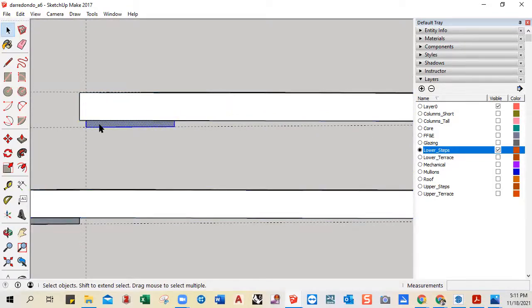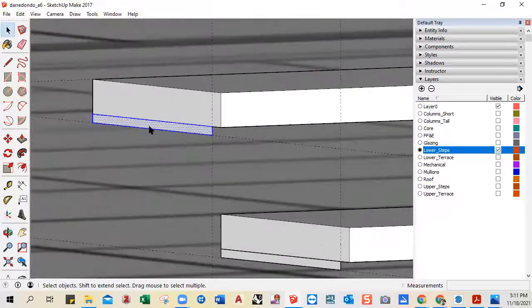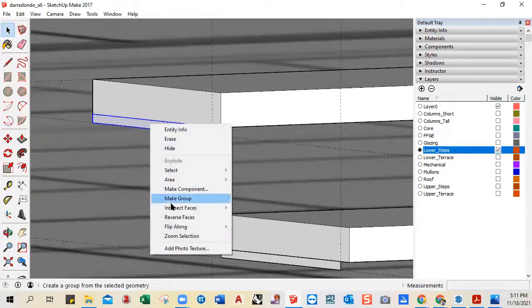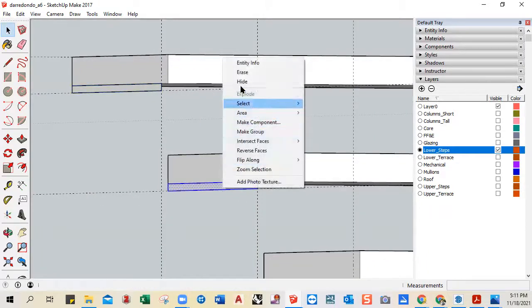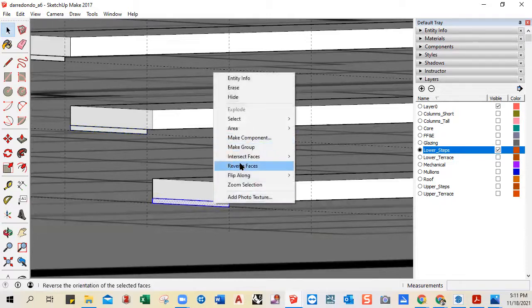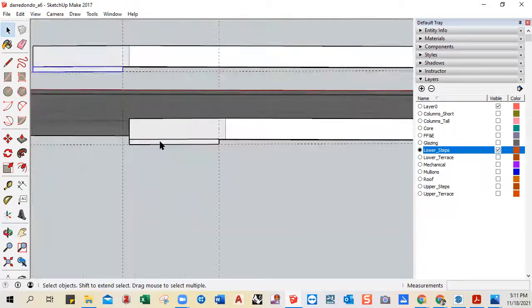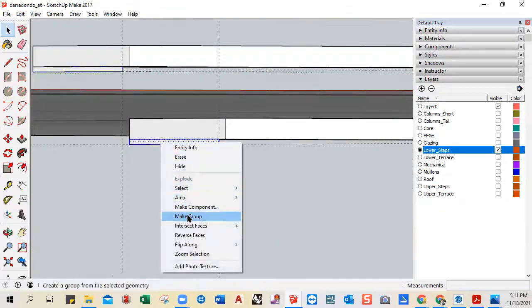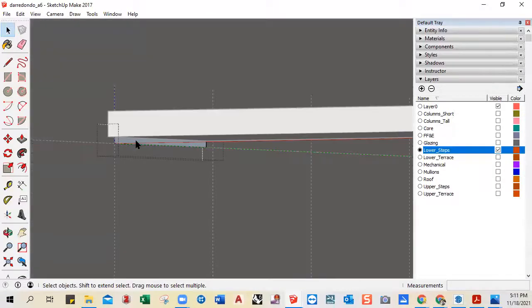So I'm double clicking on that surface. I can actually make that its own group. Let's do that with all of them. Make group, double click, make group, because we don't want them to merge. We're going to be adding different materials to them. Make group. And then as we orbit around, double click to edit the group, P to push pull.